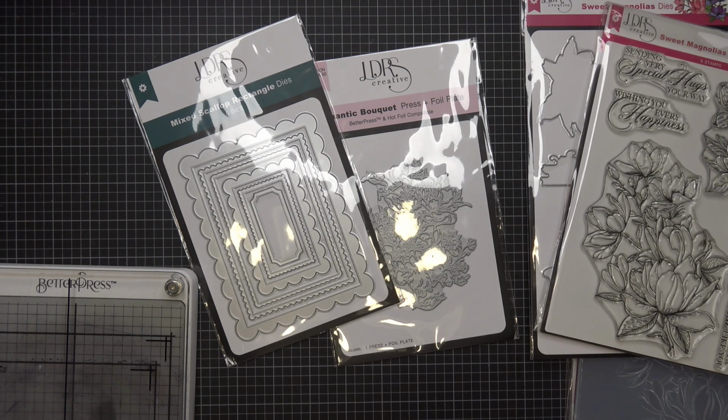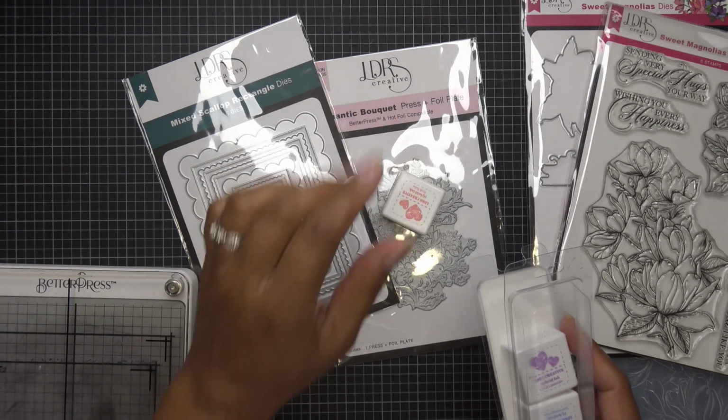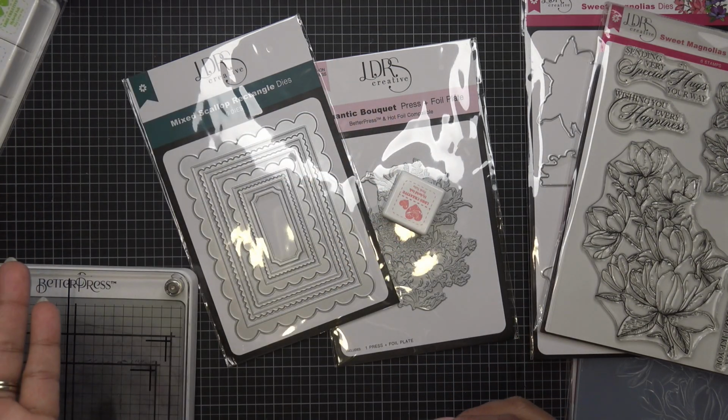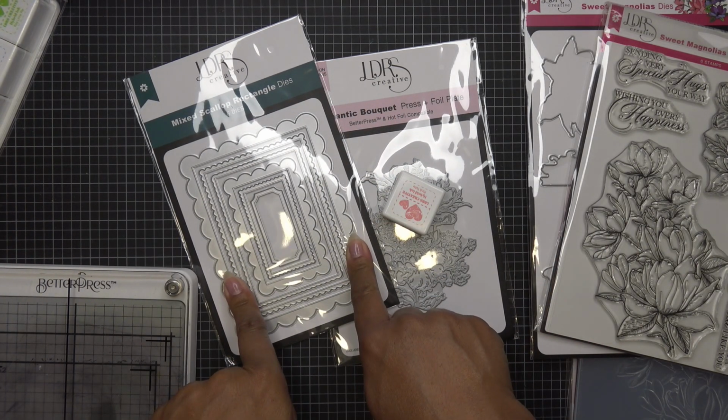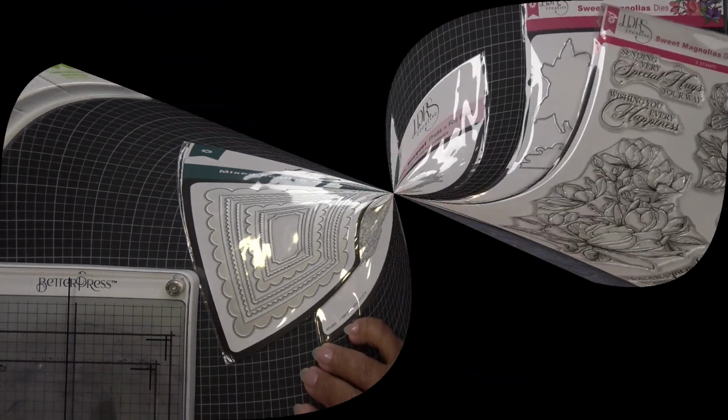So, ooh, Lipstick Jungle's fun. That one's kind of bright. I'm thinking something like this guy, Pink Tutu. So it'll just be a cute pink color. And so let me grab some papers that I'll do my borders and matte layers with that will play off this pink. So I'll be right back. I'm super inspired by this pink.